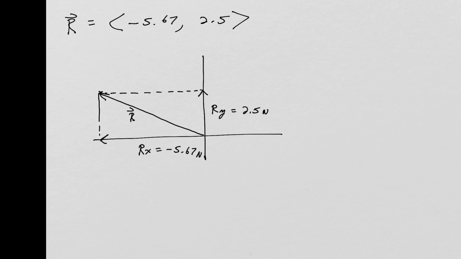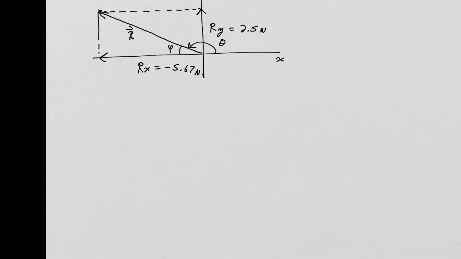Okay. So I want to find the magnitude of R. Well, that's easy. I can just use Pythagorean theorem, right, to find the magnitude of that vector. And I want to find the direction. So ultimately, I want to find this angle from the positive x measured counterclockwise. So the angle theta. But it's going to be easier to find the reference angle, which I'll call phi, first. Okay, so let's do the magnitude first. I'm going to extract out the right triangle that just includes the reference angle.